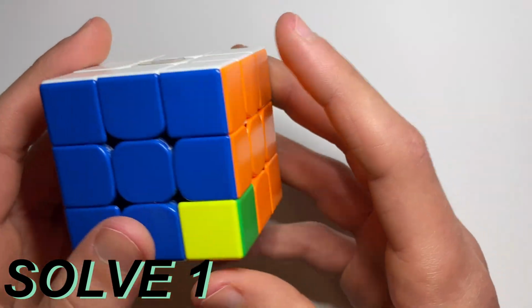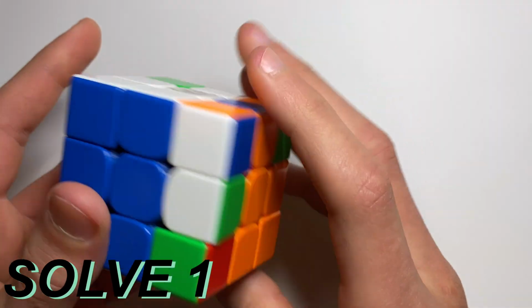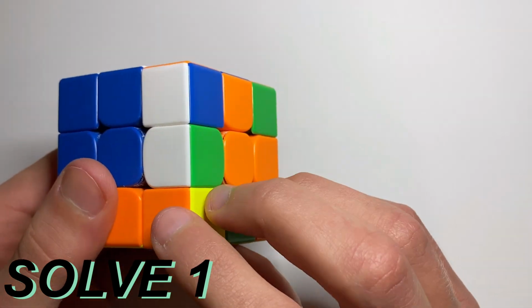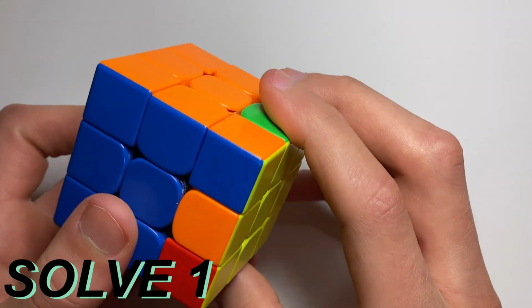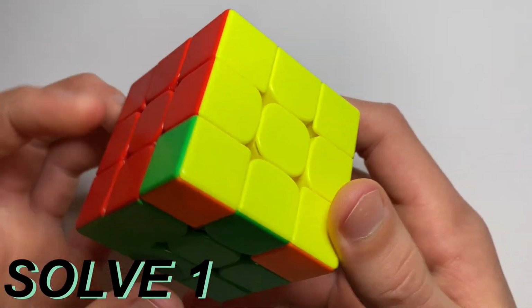So I put the white on top now, do the right-handed algorithm for the corner that goes in this part. Then I use the D move, and then I put this corner in. Then I can put it back. So now all of my corners are oriented. Now I just have to permute them.